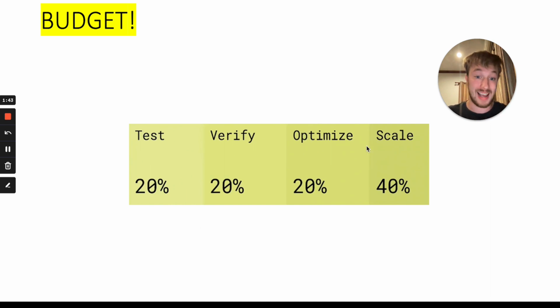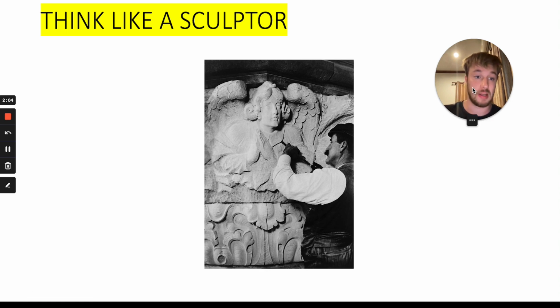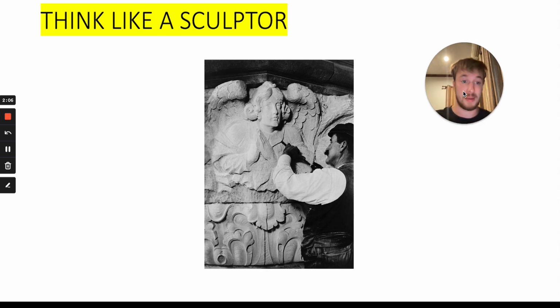Because at the optimized level, you should already know this is the winner. You should already have a winner, right? An ad that's doing really, really well and that's bringing you sales. And then you can just scale up with the last 40% of your money, right? Of your last dollars that you have for ads. So that's how it works. It's a budget deployment. Now, you have to think like a sculptor, right? We are sculpting and pruning campaigns on Google. We are not just throwing everything at the wall and hoping it sticks, right?